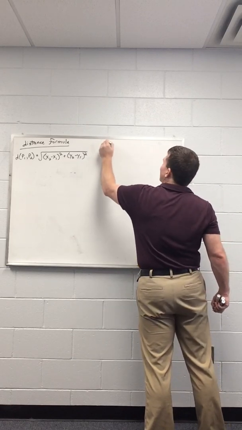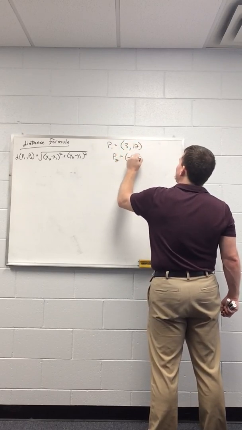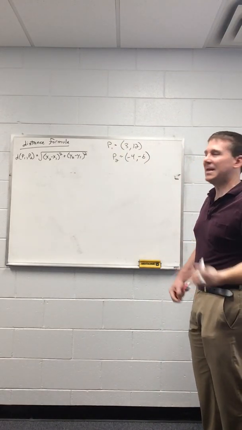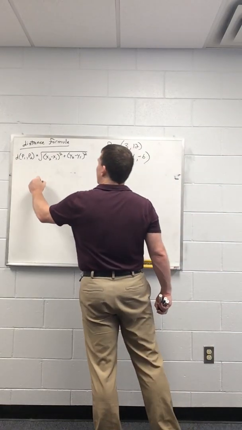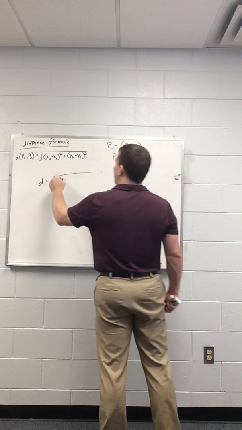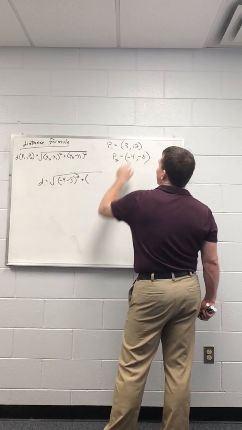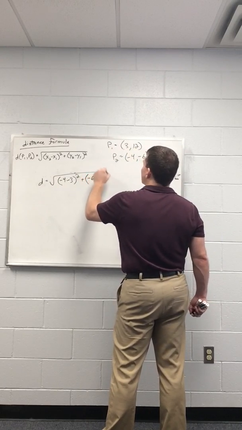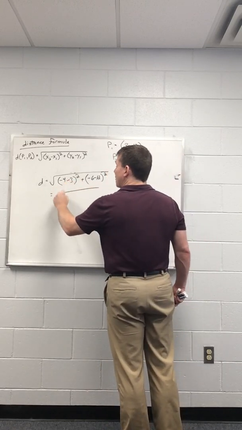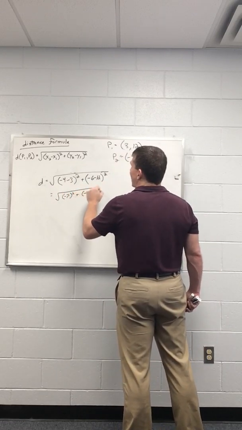So, suppose we have the point P1, which is (3, 12), and the point P2, which is (-4, -6). I could plot the points and draw the triangle, but now I'll actually use the formula just so we can work it out. So we say the distance is the square root of (x2 minus x1), so (-4 minus 3) squared, plus (y2 minus y1), (-6 minus 12) squared. Make sure you put all your negatives in the correct place. -4 minus 3 is -7 squared, plus -6 minus 12 is -18 squared.